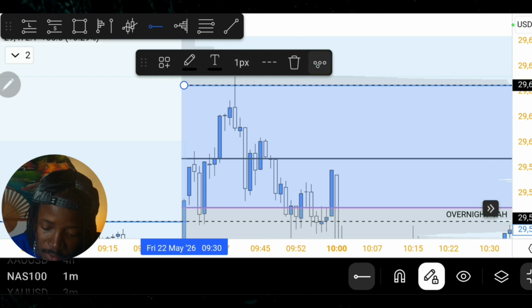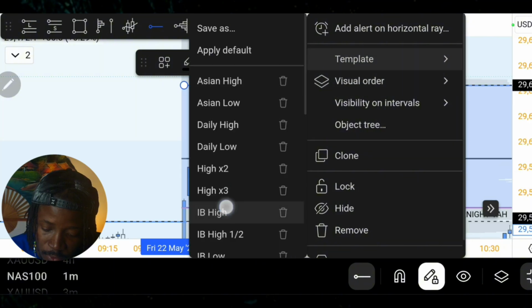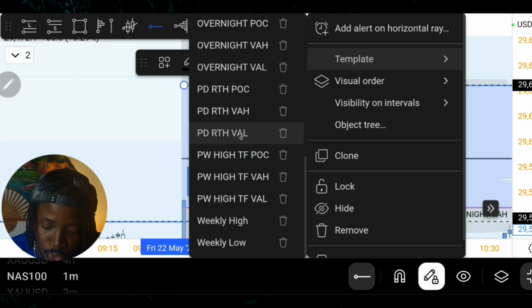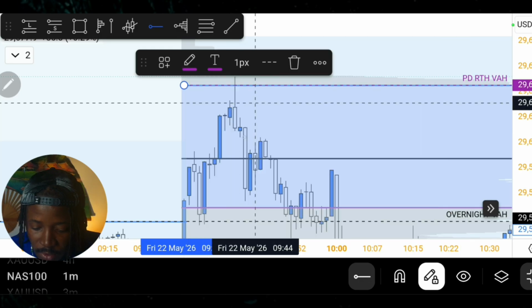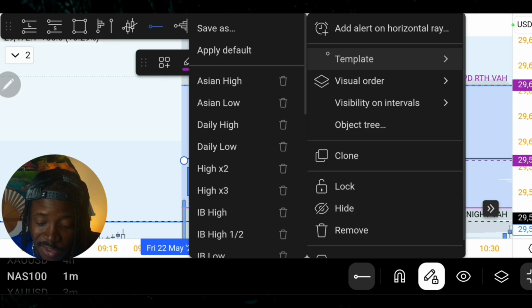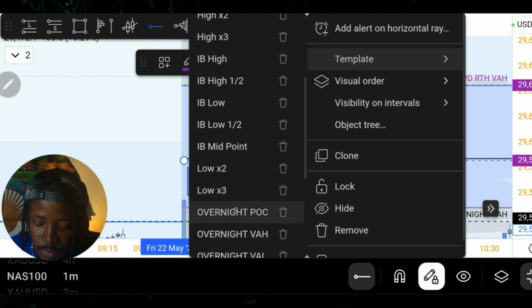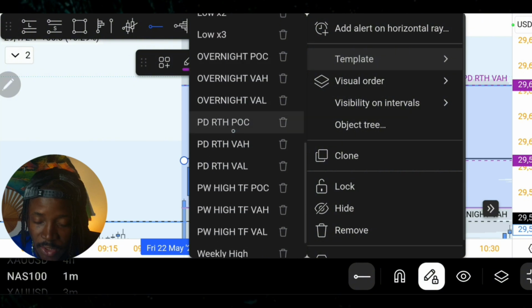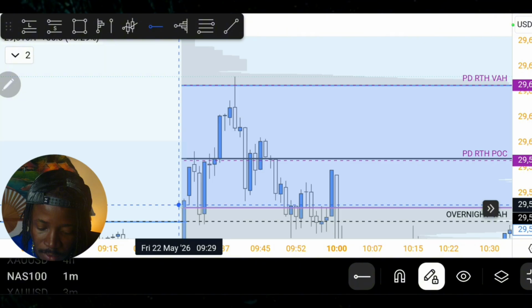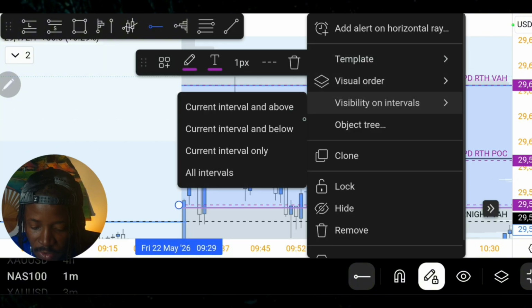So let's mark this level out. This is the previous day, right? So let's find previous day. I already have all this saved as a template, so that I don't have to go through it daily over and over again, and I will advise you to do the same thing. The good thing about the previous week profile is that you have to draw it just once a week. But the overnight and the previous day, you do that every day. Those are the only ones you have to update daily so that you know the previous day's levels.